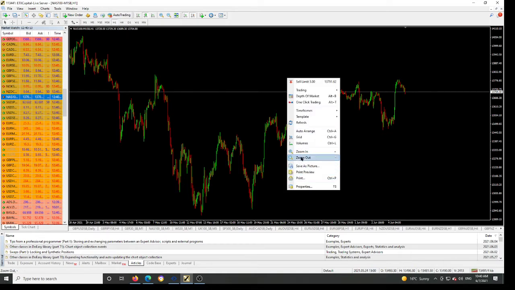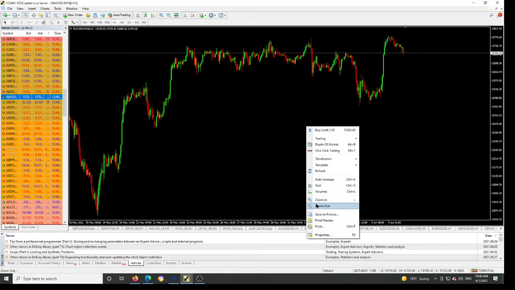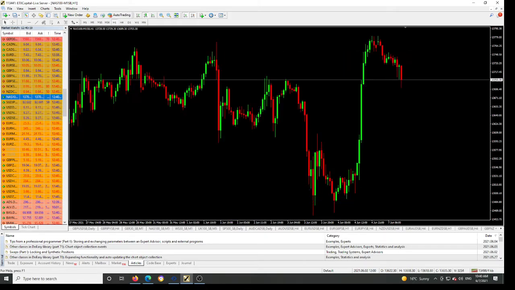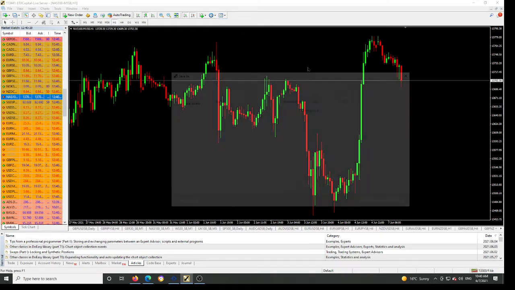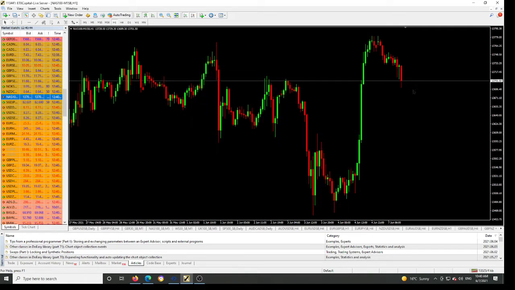So this is to zoom in the charts, as you can see, or you can zoom out. And then when you have a setup that you want, you can come here and save the template. Okay, give the template a name, whatever name that you want, and you save it so that you can use it next time that you pull any new chart out. You can use the same template that you are using.